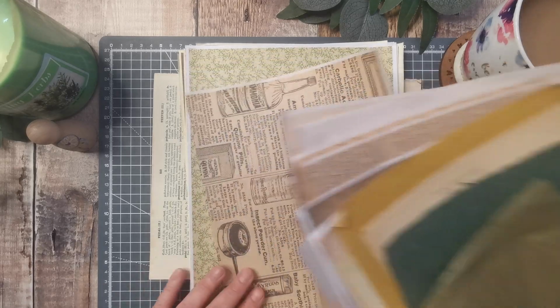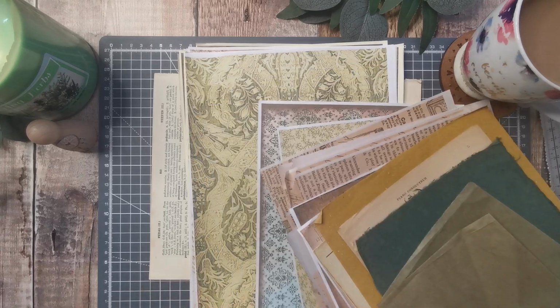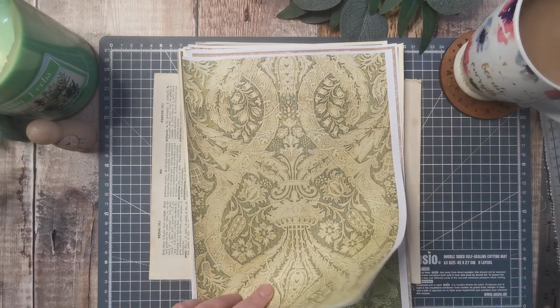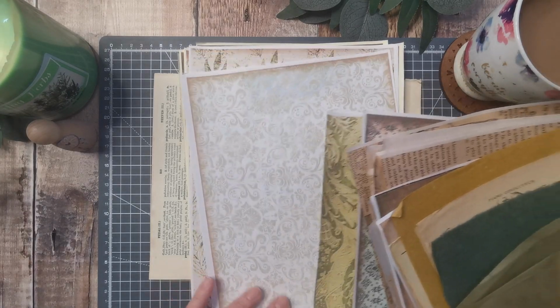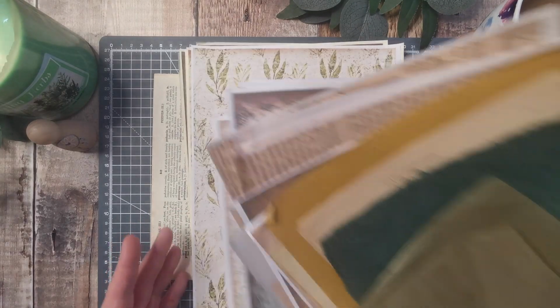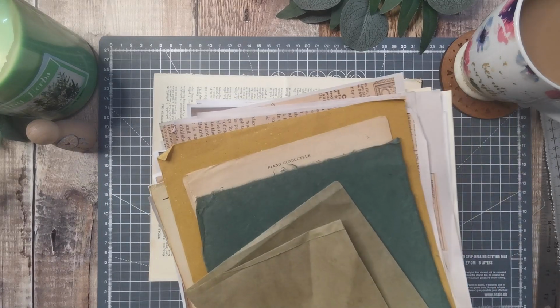So lots of nice colours in that one. And then I've got some greens, so same kind of stuff. They're from Lorna. It's wallpapers. There'll be one or two of the grungy wallpapers, and then some with leaves on and some more there. So that's the papers that I'm going to be using.